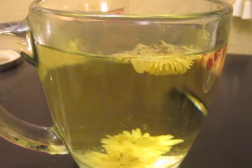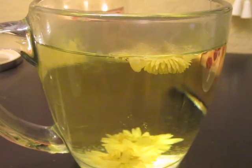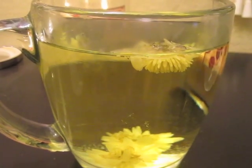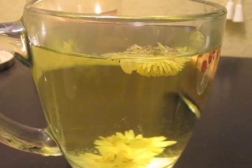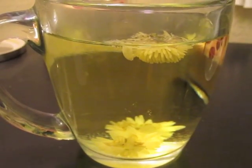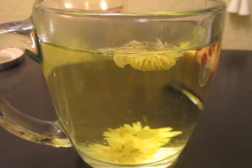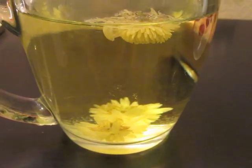I figured I'd show you guys something of interest. So this is chrysanthemum tea — it's actually a kind of flower, so it's not a tea leaf. It has no caffeine. I remember quite a few of you guys were talking about how you couldn't drink green tea, especially at night, because the caffeine might keep you up. But chrysanthemum tea has no caffeine. It's actually naturally sweet and mild, it's supposed to help digestion of oily food. It actually does feel really good after you eat an oily meal like dim sum. You guys can buy it at Asian supermarkets, but it's honestly a lot better if you get it through an apothecary.